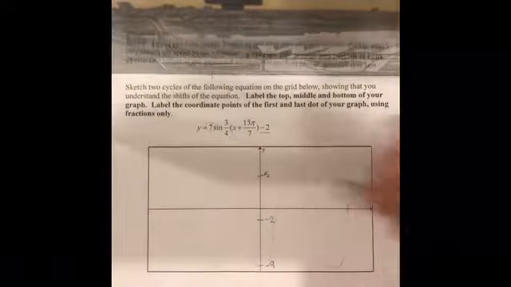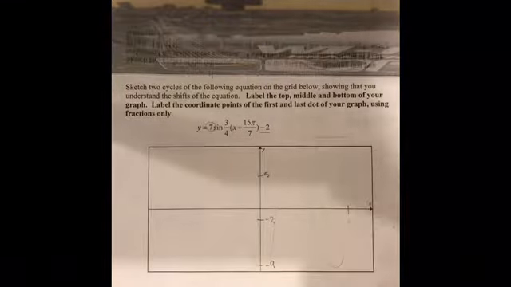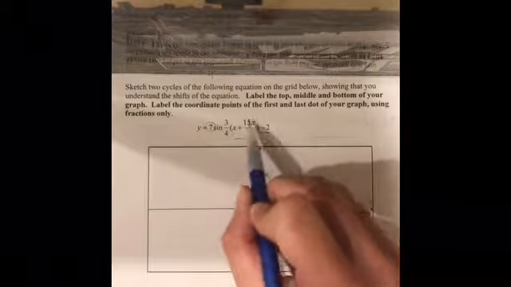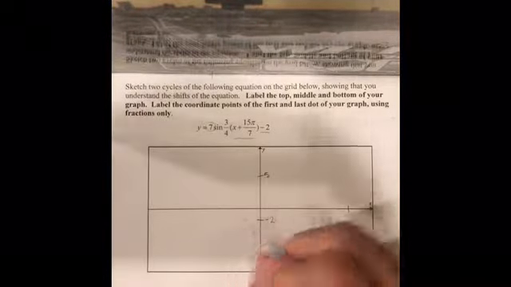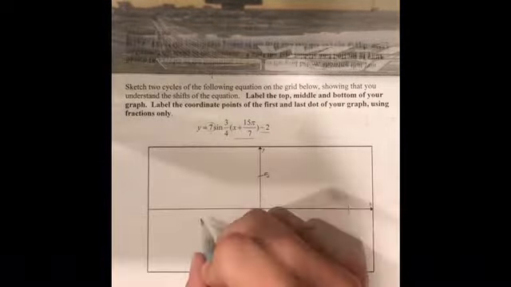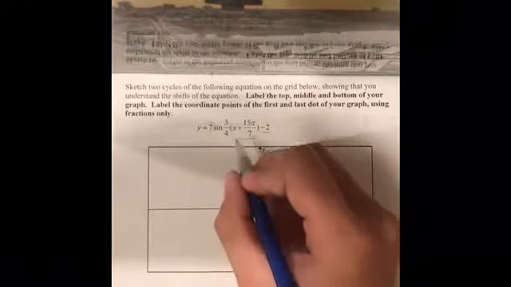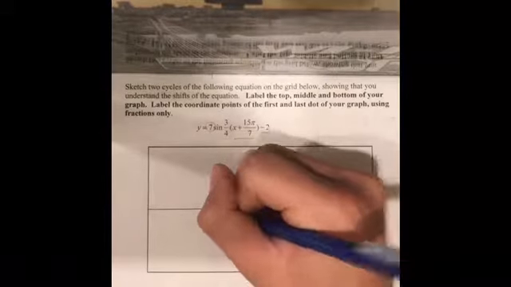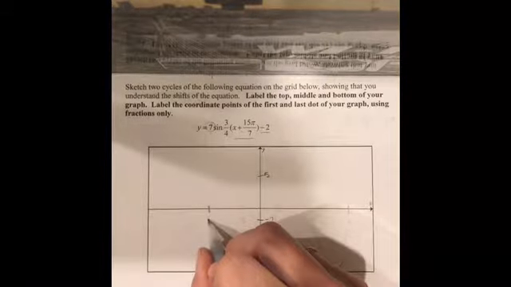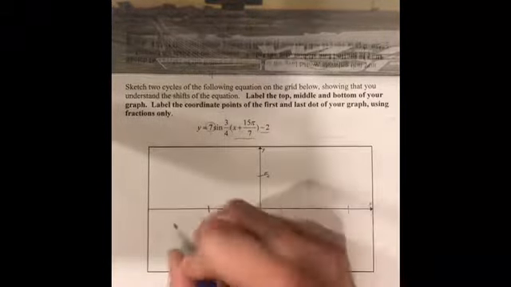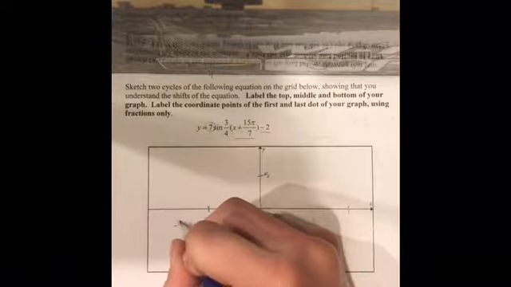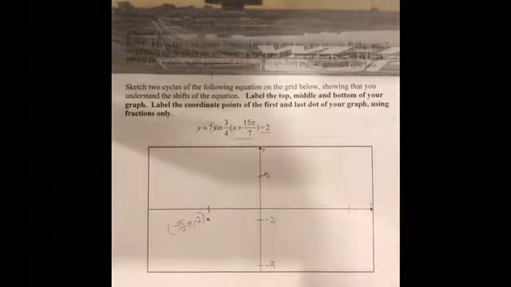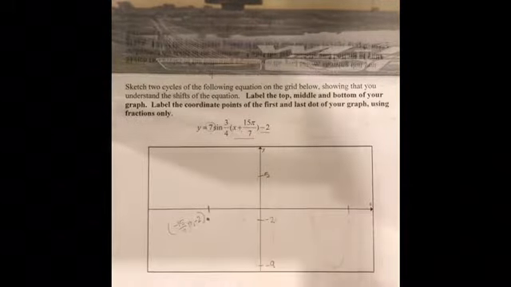So now that we have the parameters of our graph, we're going to make our first dot. So how we make our first dot, remember, we take this x plus 15/7 pi, and since it's a positive, it's going to be on the negative side of our graph. Don't forget that this means the opposite. And we're going to say that's right about here. We're going to make our first dot at 15/7 pi, negative 2. And make sure you label that. It's really important. So now we have our first dot.